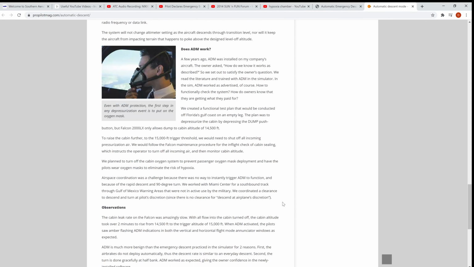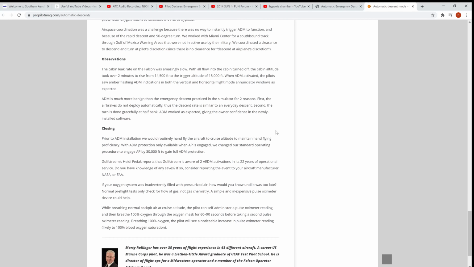One of the quick takeaways is that in order to set this, because this was a cabin altitude-based system in the Falcon, they actually had to essentially turn the pressurization system off, okay? And even then, because these things typically are so well sealed, it took a little while for the cabin altitude to rise high enough for this system to trigger. When it triggered, and yes, the pilots were smart enough to wear oxygen masks, they didn't respond to the cues, and so the countdown started. When it began, they were a little surprised.